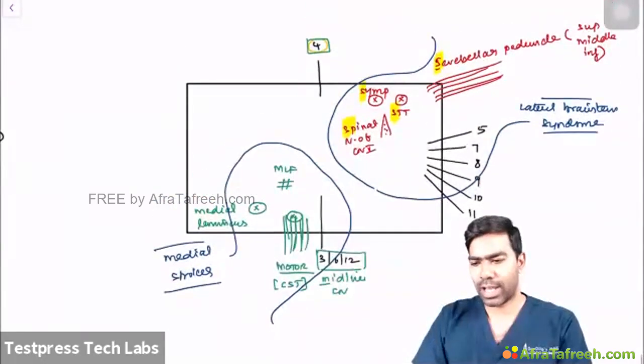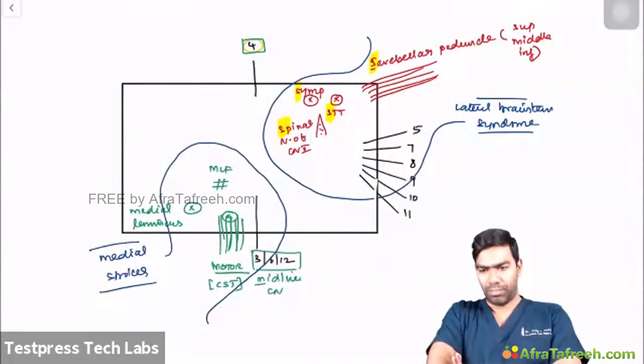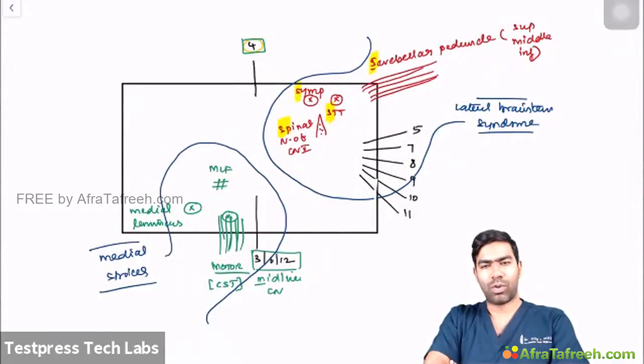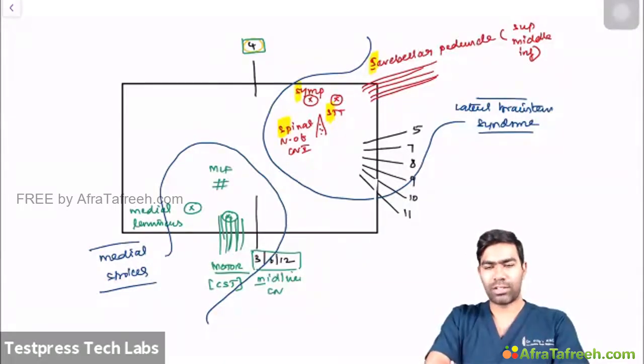In one particular diagram, we have completed the rule of 4. The first rule is 4 cranial nerves above the pons, 4 in the pons, 4 below the pons. And the second rule is 4 cranial nerves are midline cranial nerves: 3, 4, 6, and 12. We know how we derive that. And 4 S structures are present on the side.